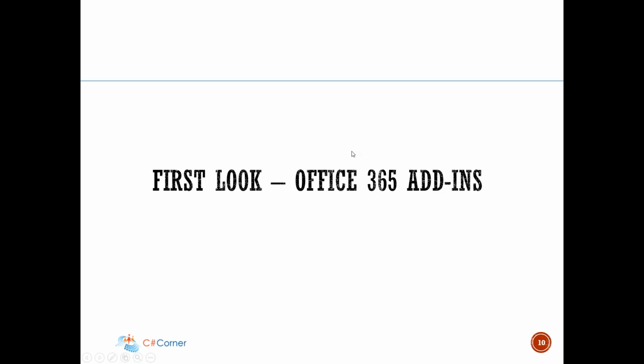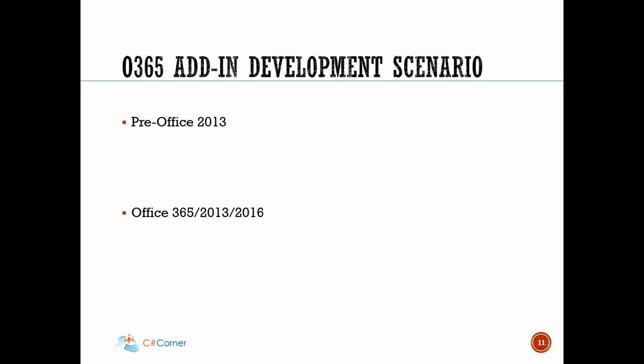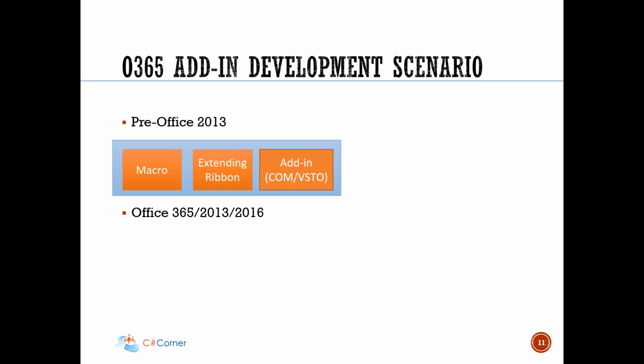Let's continue with this presentation and move to the next slide. In this slide, we'll cover the Office 365 add-in development scenario. So what are the add-in development scenarios? There are two distinct differences over here. One is pre-Office 2013 and another is after Office 2013, including Office 2013, Office 2016, and Office 365 Online, which is the web-based version.